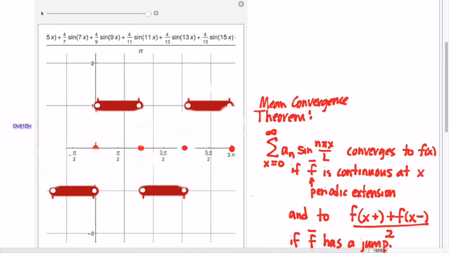And so that explains this intermediate value phenomenon that happens with a Fourier series. This is another theorem that we're not going to really use explicitly, but it kind of tells us a little bit about what we're getting, what we're buying for our money when we construct a Fourier series.